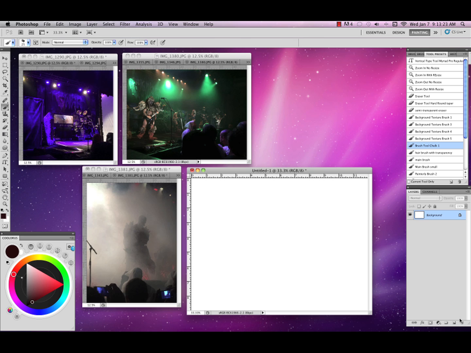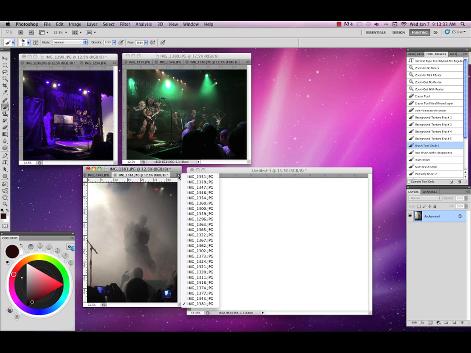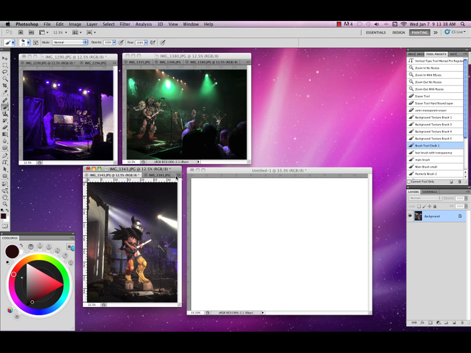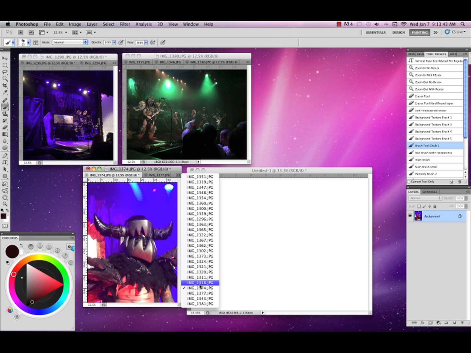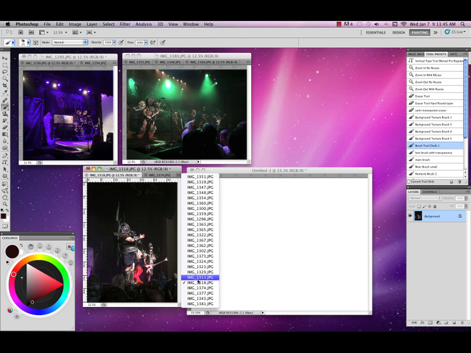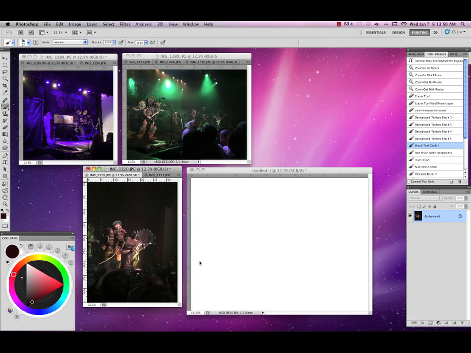So anyway, what I have, as you see on the screen here, is various different pictures that I took. So I'll show you each of the ones I have here. In here, I got lots and lots of different pictures. They're all this size. So I got this one, then there's this one, and so on and so forth. And what you'll see me doing shortly is I'm just going to go through each one and pick out different snippets of different stuff I like. I might zoom in, I might not. I think at this stage I'm not going to zoom into anything, just whatever looks good at this distance.